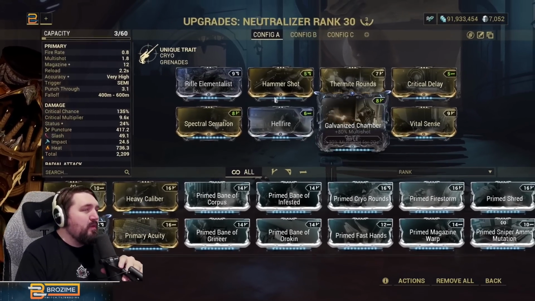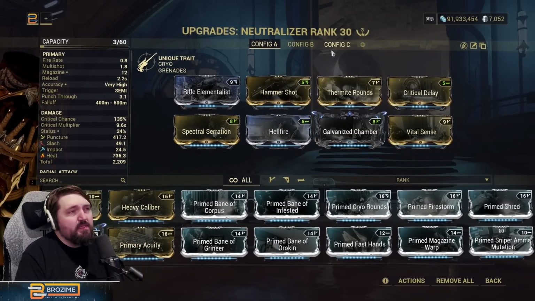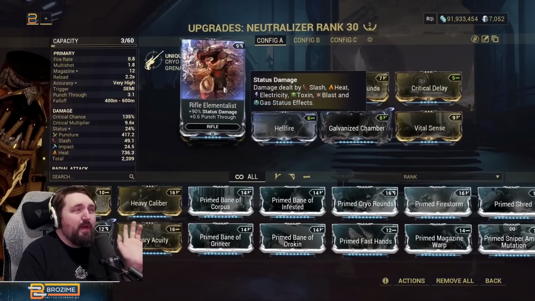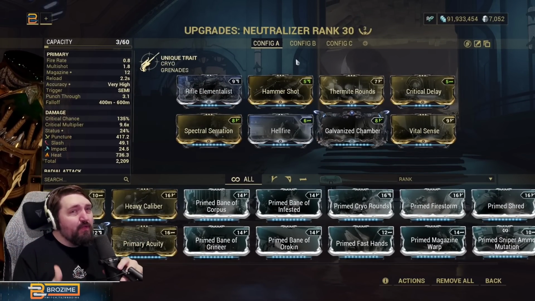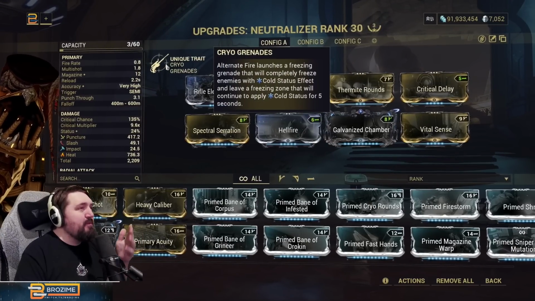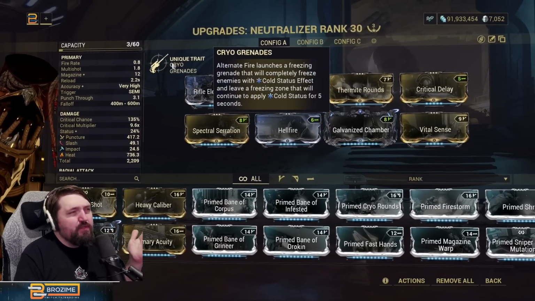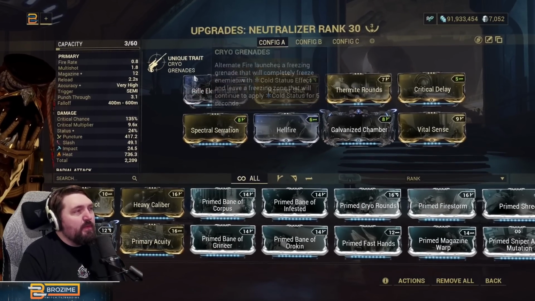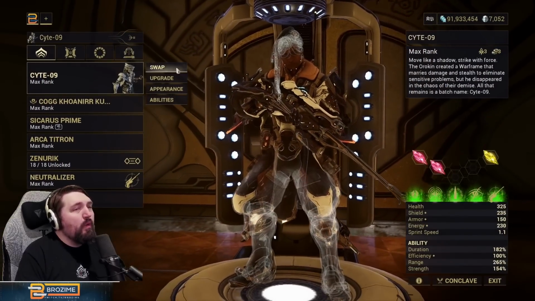And I would say overall, this is a 3 form build, but you could get away with much, much less, especially at regular levels of play. Like Rifle Elementalist and Hammer Shot could go right out, and you probably wouldn't even notice in regular Star Chart at all, because it is pretty good. Also, the unique trait here, it is able to shoot out cryo grenades, which are moddable. Mine are blast right now, but they do always freeze. So that is going to be nice for slowing enemies down and getting the headshots whenever you need them. And that's pretty much what we're going for.